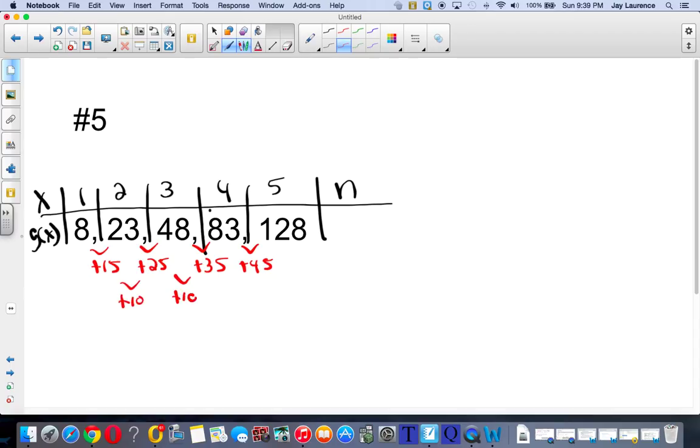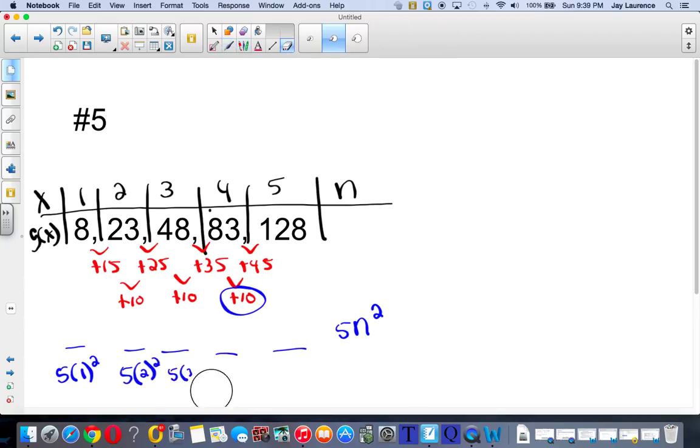Hopefully, you got that all your second differences were plus 10. Now, are you able to tell me what the nth term is going to look like? Well, here's what it is. I'm going to have an n squared because the second differences are all the same, but I need half of this number for the coefficient. So, it's going to be a 5n squared. So, when I put those under here, I'm going to have 5 times 1 squared. Now, you've got to be careful. You must do the order of operations. So many of you still seem like to refuse to learn how to do the order of operations.